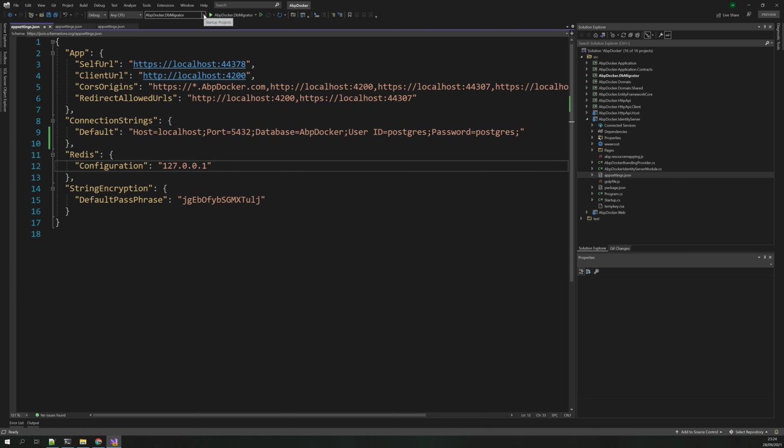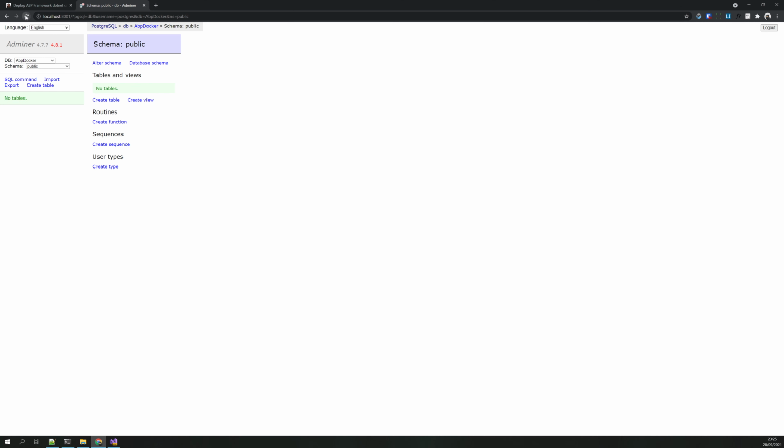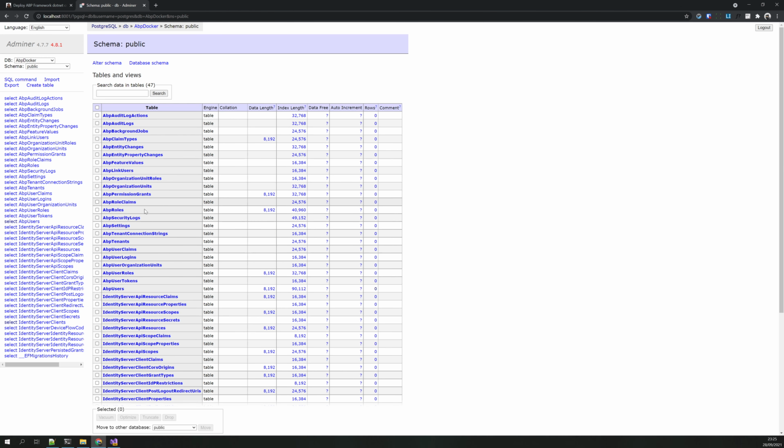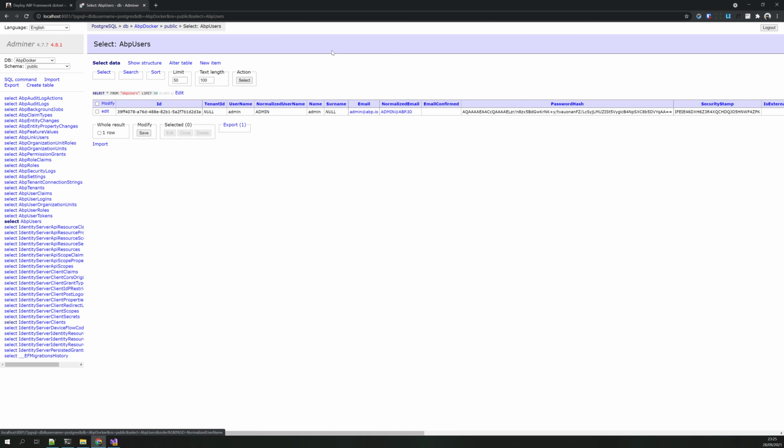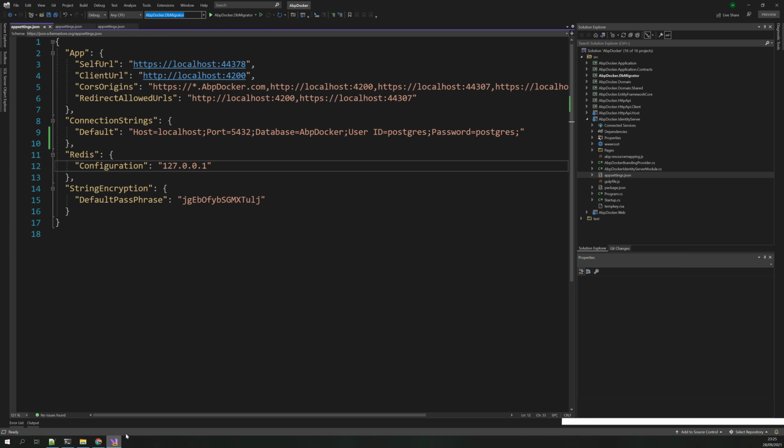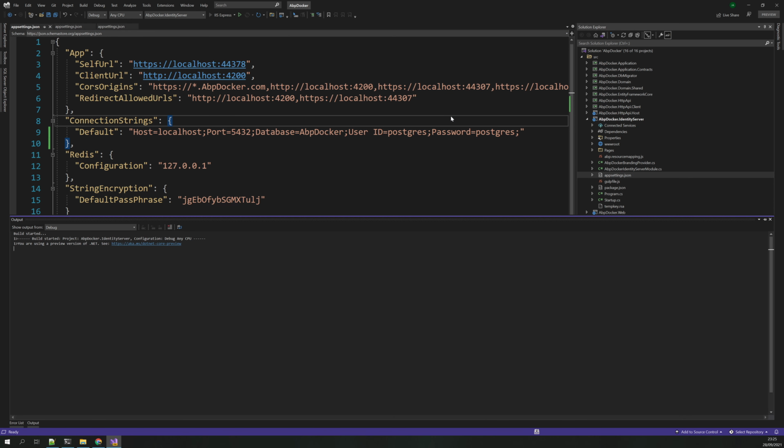So to check whether everything works fine, let's go and check the database, whether everything is created. Let's go and check the users. The user is there. And let's launch the identity server and then see if we can log in. If we can log into the identity server, probably everything works fine.